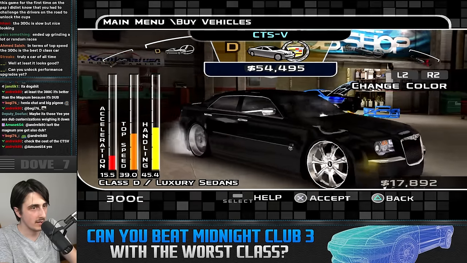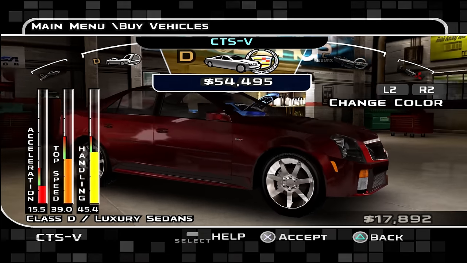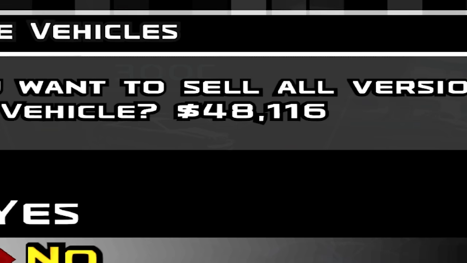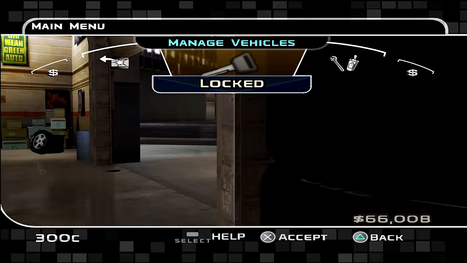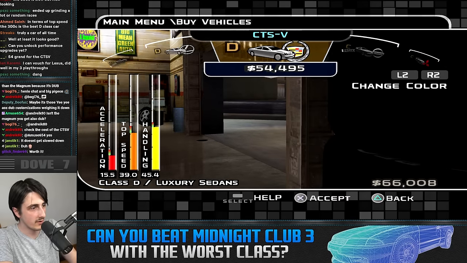I don't think we can buy that yet. Oh, wait, we can, actually. Yeah, this thing right here is what I need to buy. How much money do we get from this? 48 grand! I can already buy the fucking Cadillac! Eh, sorry, dub edition enjoyers. I thought you would unlock it later in the game, but damn. It's very, very early right now.